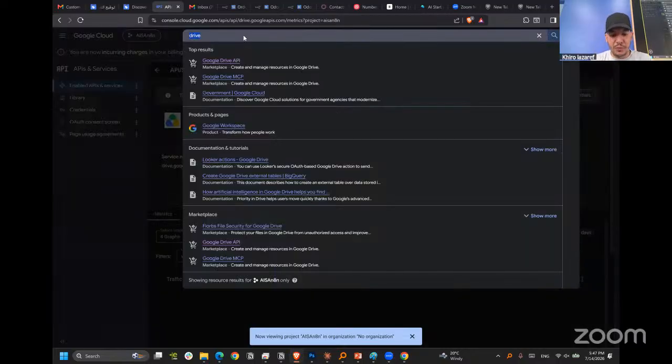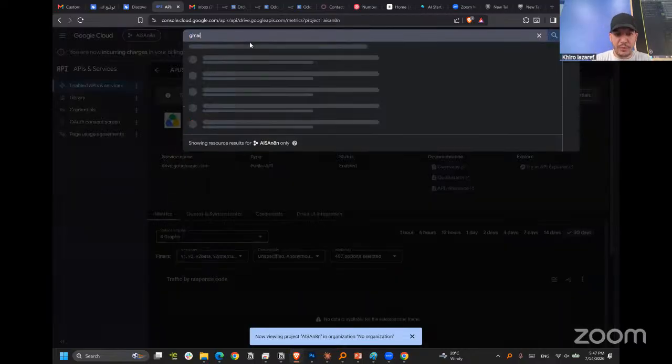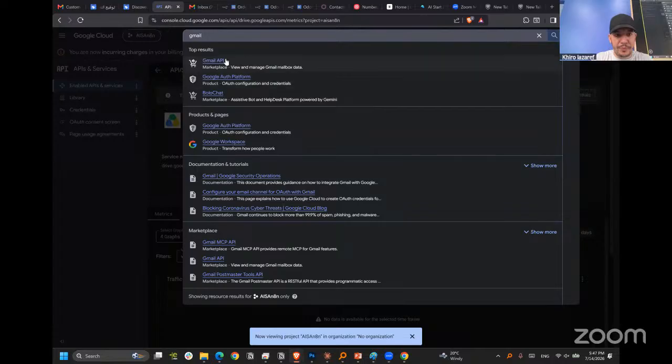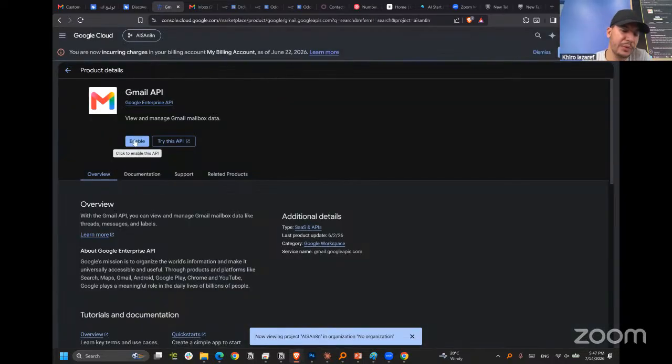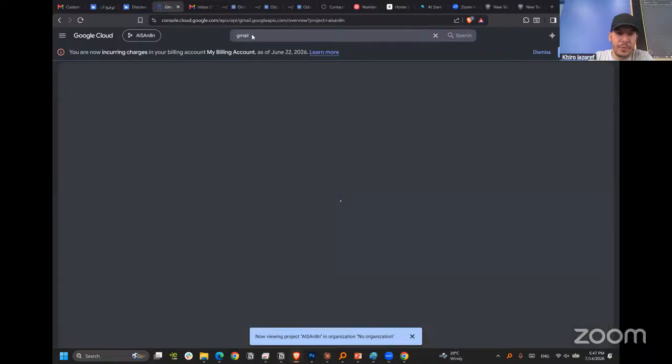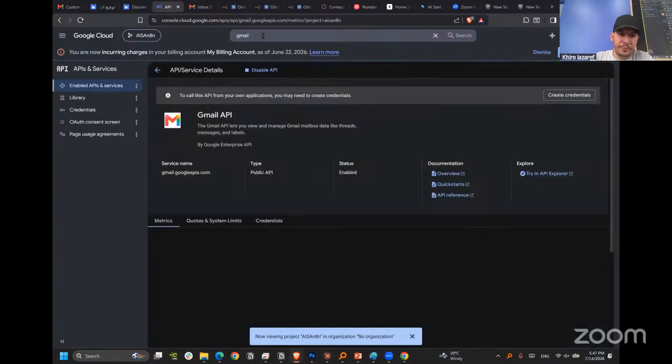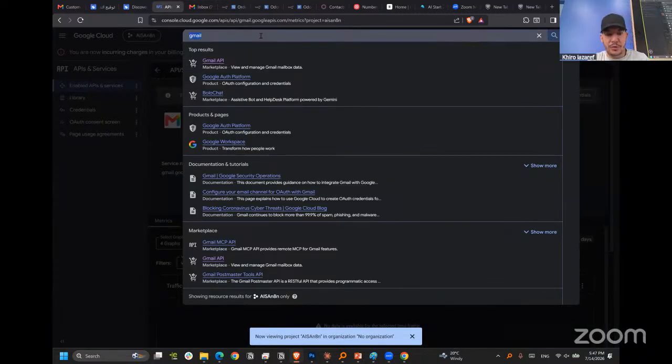Let's go to the second one, which is Gmail API, and enable. Okay, and the third one will be Calendar.